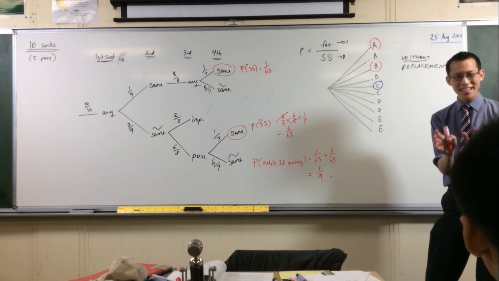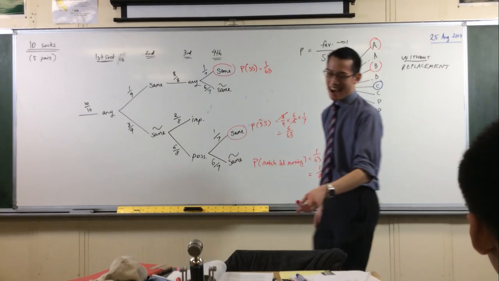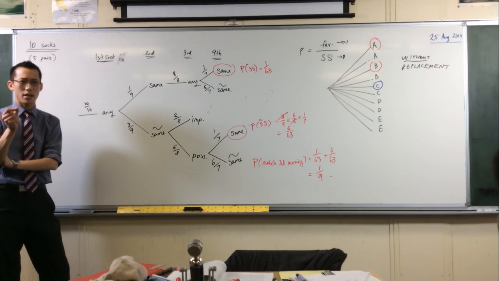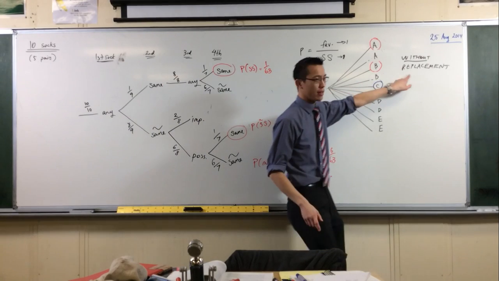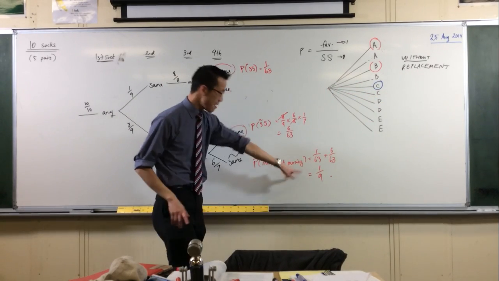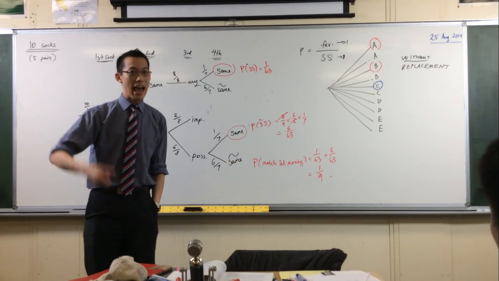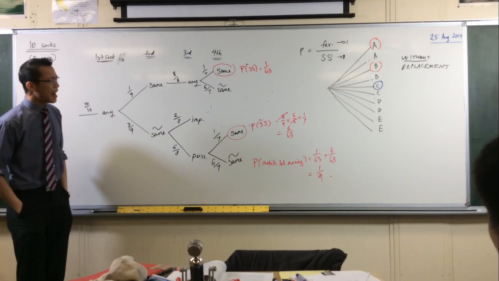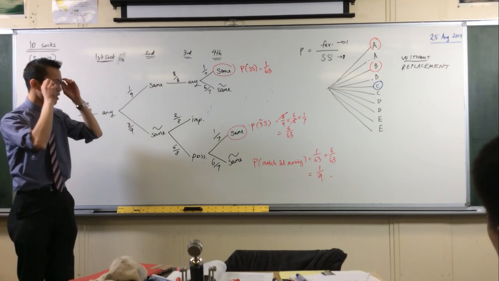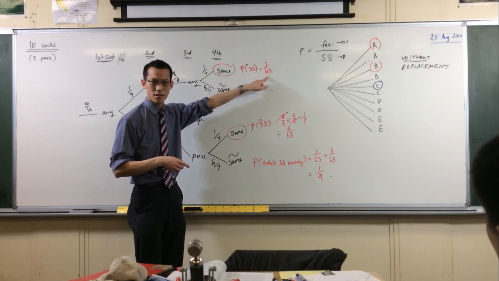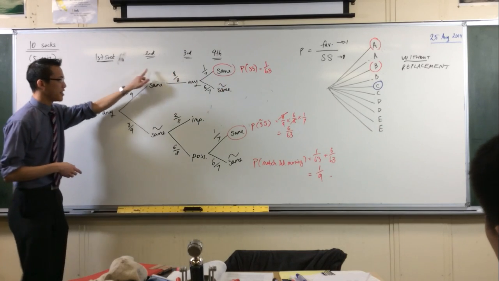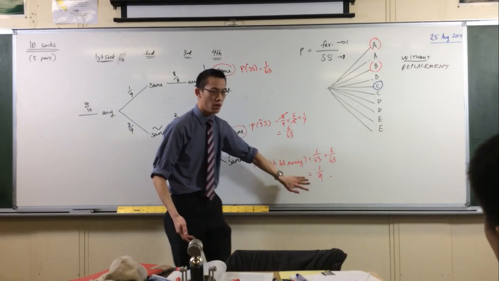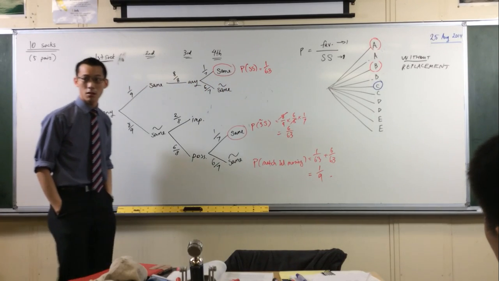The probability of a match the second morning, it looks to me like it's one over 63 plus six over 63, that's seven over 63 which is one over nine. So hold on a second, what just happened? We confirmed our original answer, it sure enough is one over nine. But it's weird, there's no replacement going on, it doesn't suggest that you would get the same probability of a match the second morning as you would the first and the third and the fourth and the fifth, always the same. I think the reason why is because subconsciously I think we're kind of thinking of this particular event, but actually there are other ways for it to happen and when you add them all up, lo and behold you get the same thing.